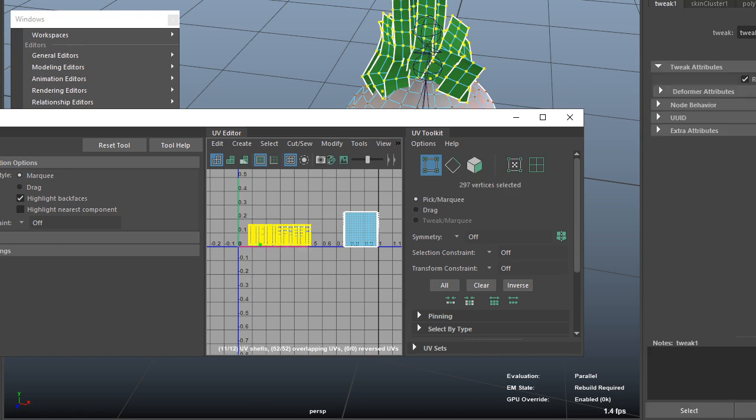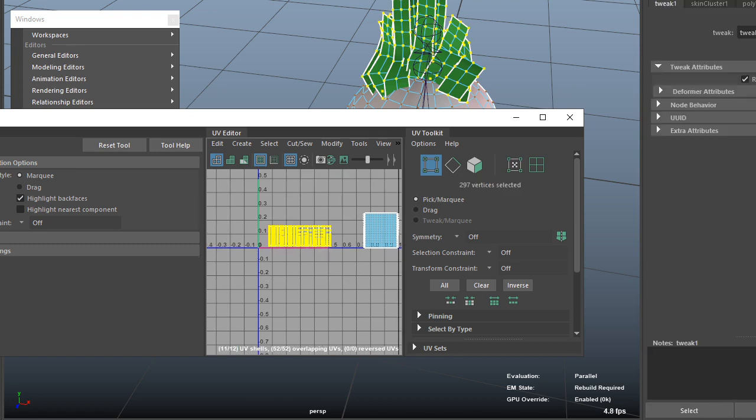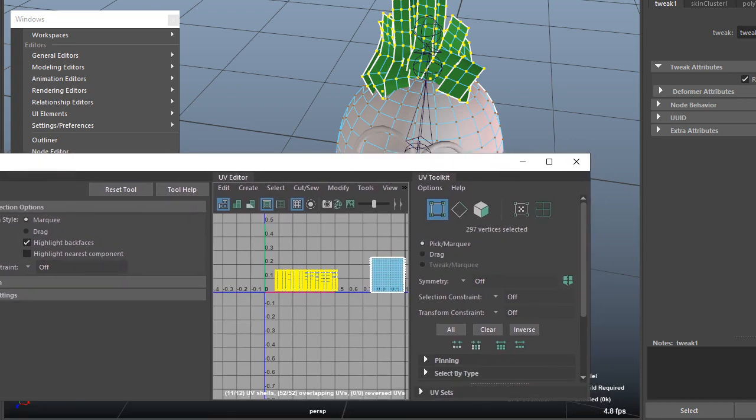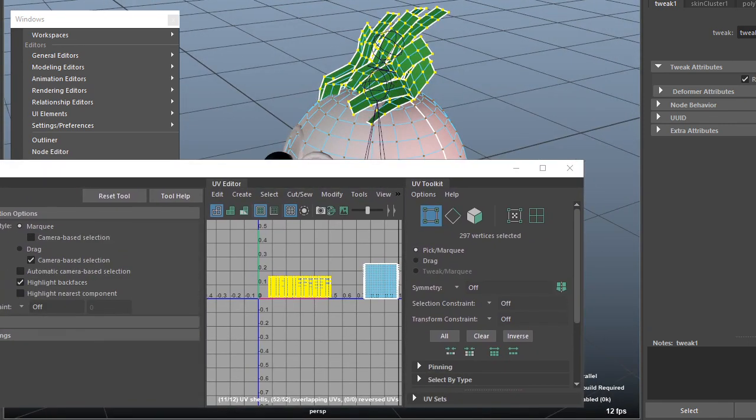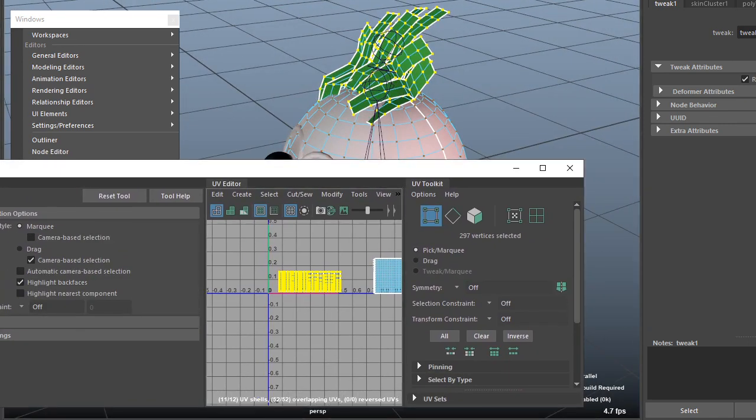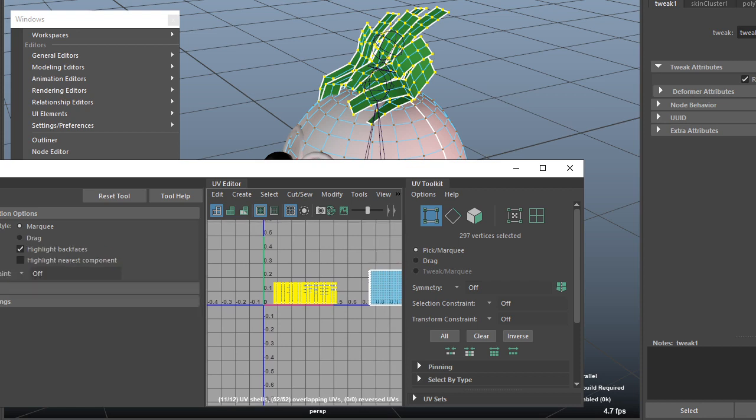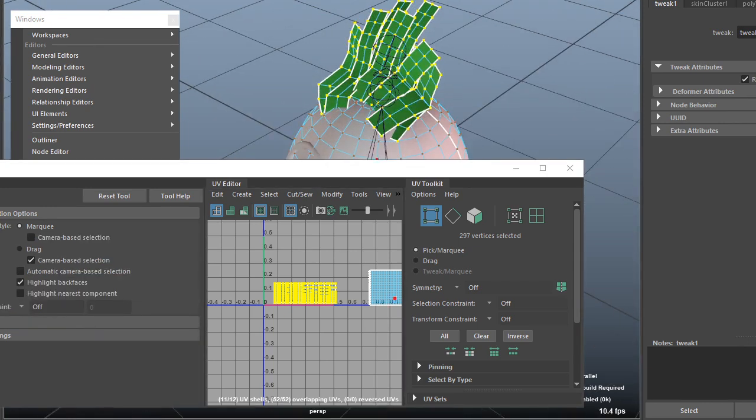You can also just grab vertexes in here as well, instead of having to convert to UVs, but again, it just depends on what you want to do or what your selection mode is. Multiple ways to do it, and don't forget these editors exist inside of Maya. It makes skinning and rigging these crazy shapes so much easier.